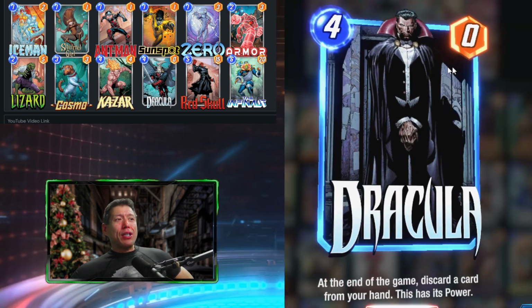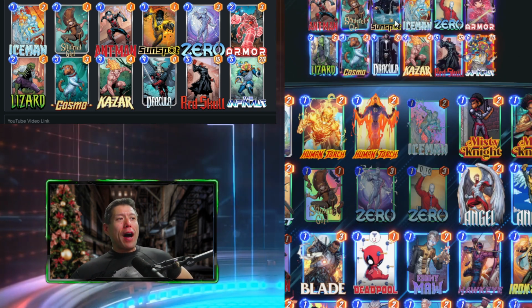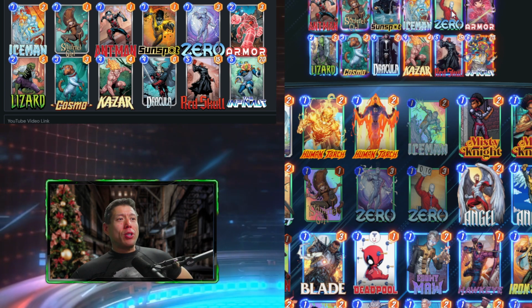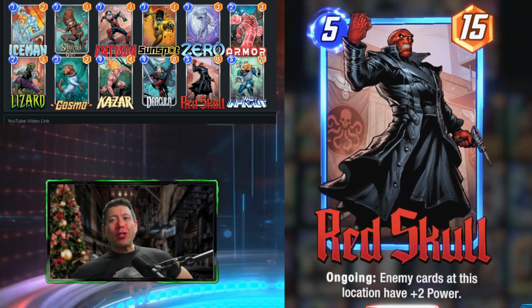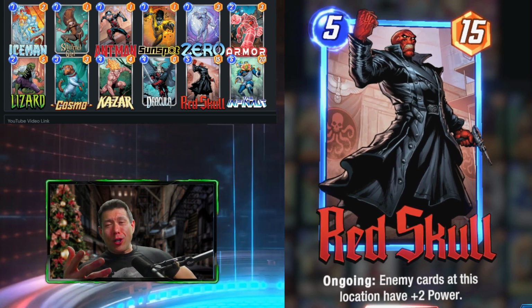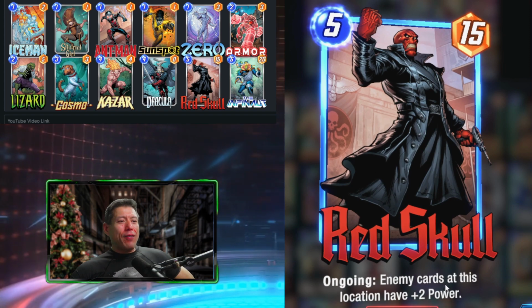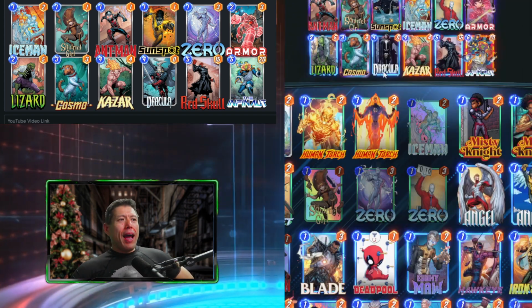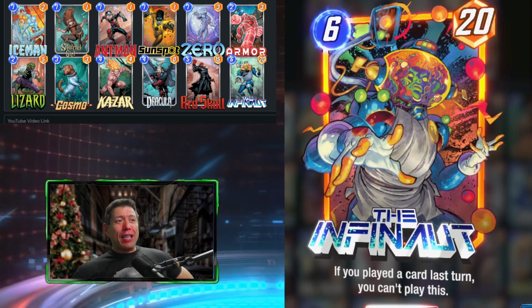A nice ideal scenario is turn 4, we play Dracula. In turn 5, we skip because we already have Sunspot and Armor in a lane. And then in turn 6, we play Zero and Red Skull, because those are the only cards in our hand giving us 18 power at that one spot. And you're not gonna give the enemy cards at that location +2 power because you're playing Zero right before that. And then Dracula will discard that Infinite that's also in our hand.